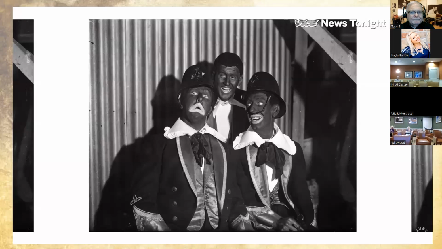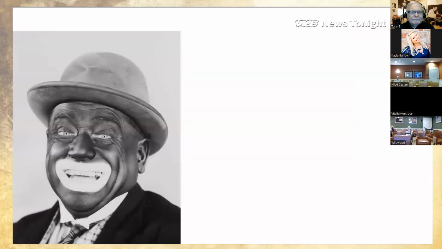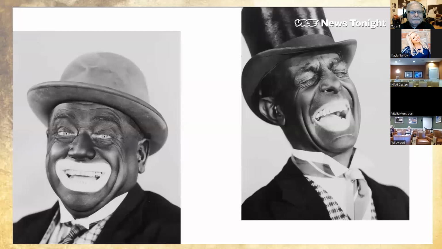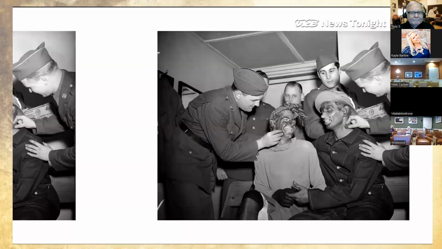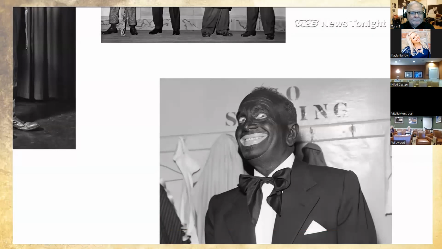I think blackface is a really complicated issue. I find it painful to see it in action. It's a reminder of the devaluation of who African Americans have been in this country. And so when we wrestle with that history and really start to understand it, I believe that's the first step to really ridding ourselves of these images.